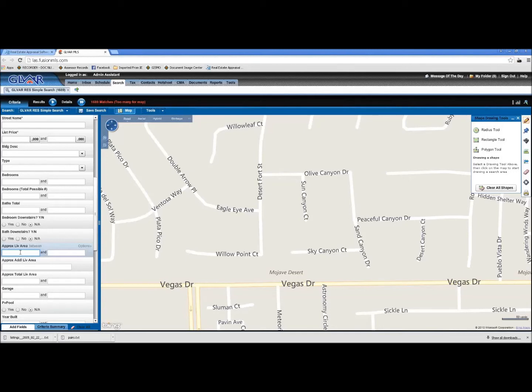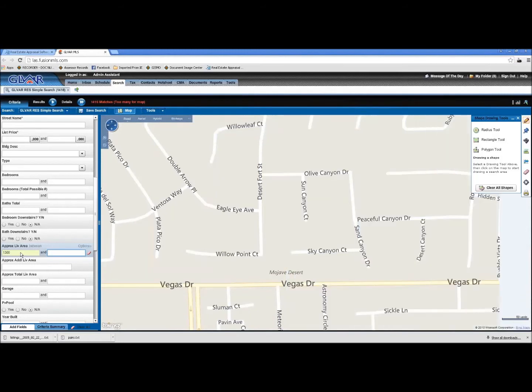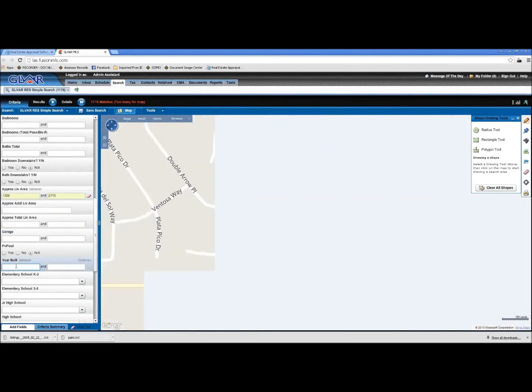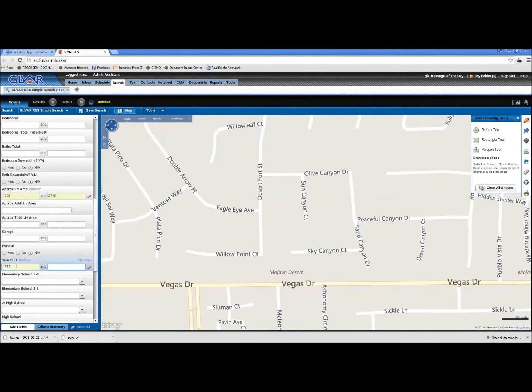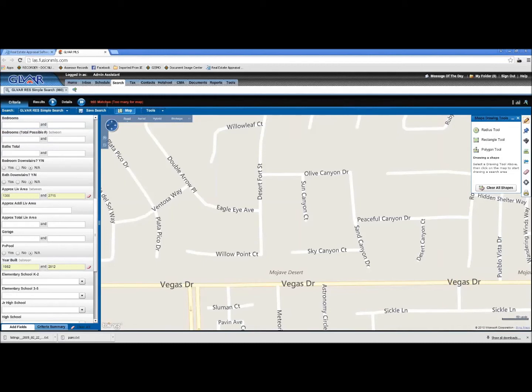I have 2,011 square feet, so I'm going to start off with plus or minus 35% in livable area. So I'm going to go from about 1,300 to, let's say, 2,715. I'm built in 1997, so I'll start off with a 15-year plus or minus in age. I'm not going to add any more filters, guys. We'll filter this in the platform. With listings and pendings we've got 960, so I'm sure we're going to have a boatload of data.